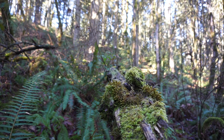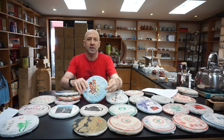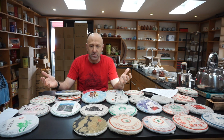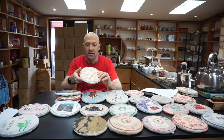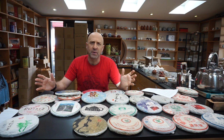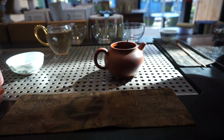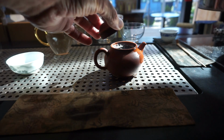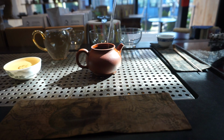Some other gems I've been getting into are stuff from the Chen Yuan Hao or the San He Tang. These are all Chen Yuan Hao here. I've just started to learn about Chen Yuan Hao, trying to get my hands on some more of this. Different pressings from this producer here. All of these producers source really great material, and that's key: the right leaves stored the right way. As I said, Taiwan storage is my go-to because it brings out this perfect harmony of aged but lively, complex but approachable. I hope that makes sense. That's what I'm chasing in raw puer right now.